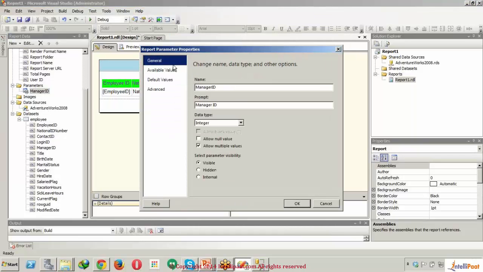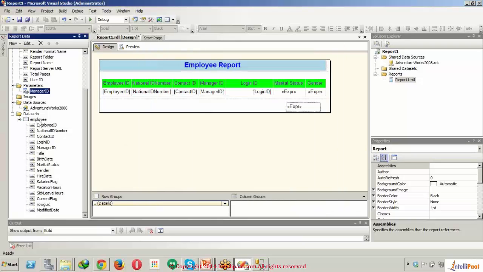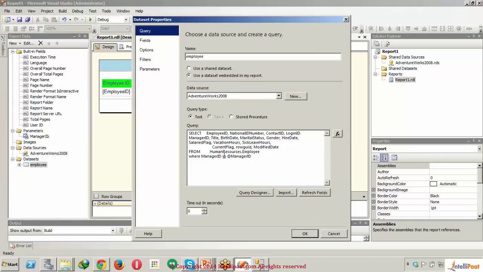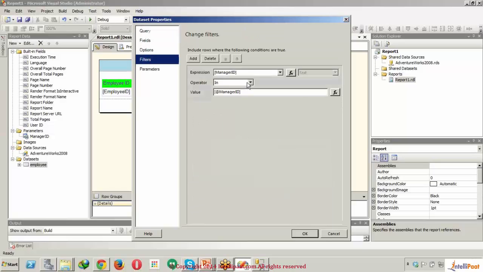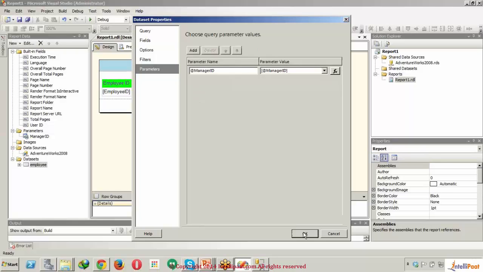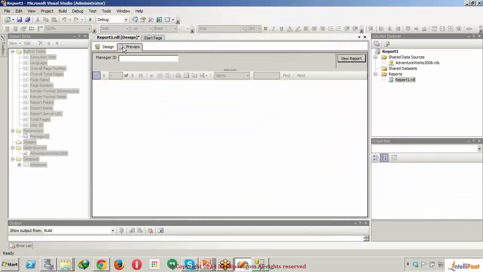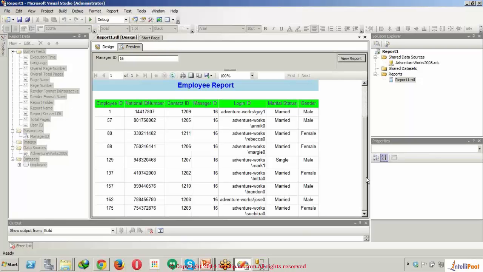Just a second. Now I'll have to look into this multiple value list. Okay, I will look into this multiple value list, how to look for it. Okay, and let me keep it as equal to itself right now. So that's how our report is coming out to be.